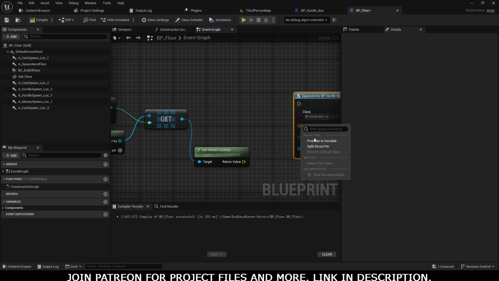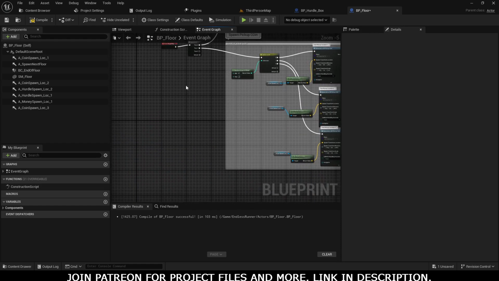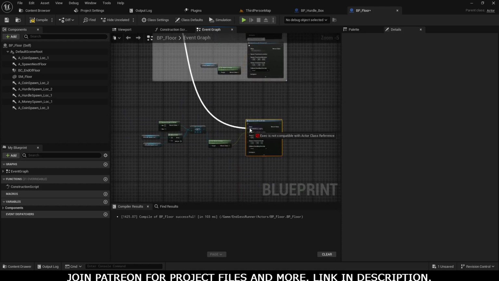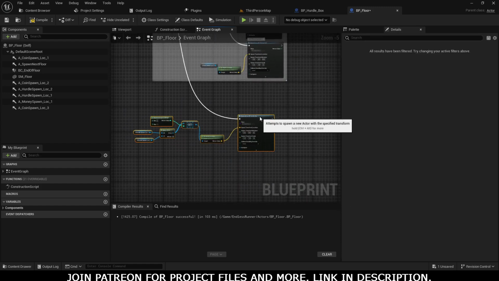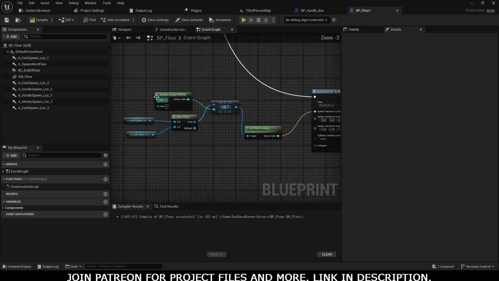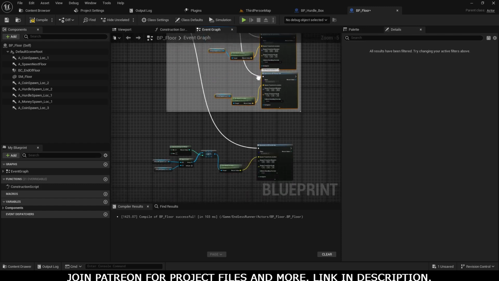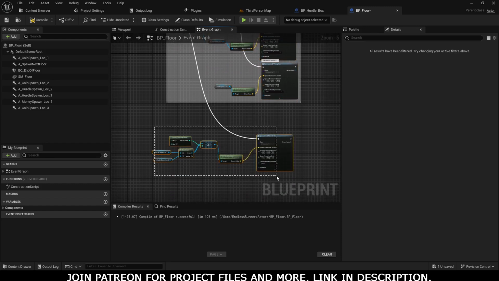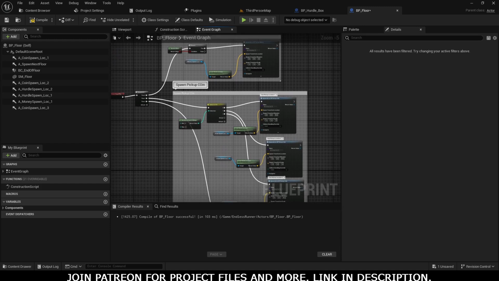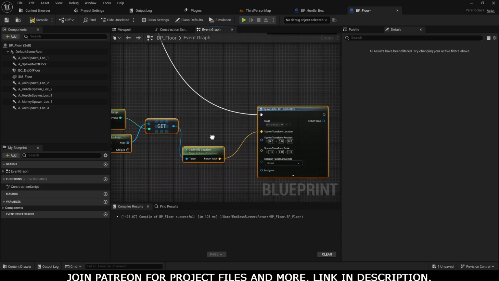Simply split it, plug it in here. So now you can simplify the code by using that logic. In here you can see it looks like big logic, but it's doing the same work as this logic is doing. And now you have three methods of spawning anything in your game.